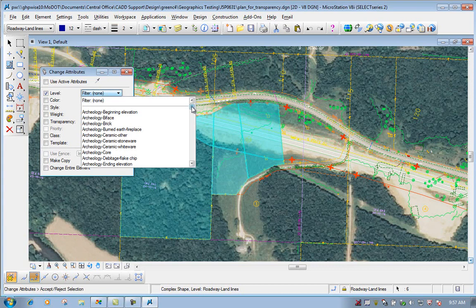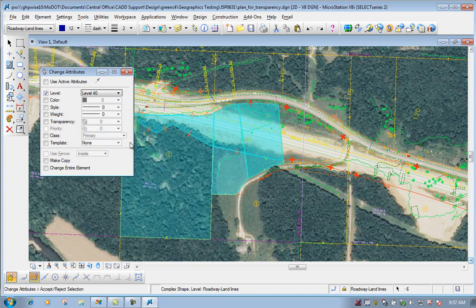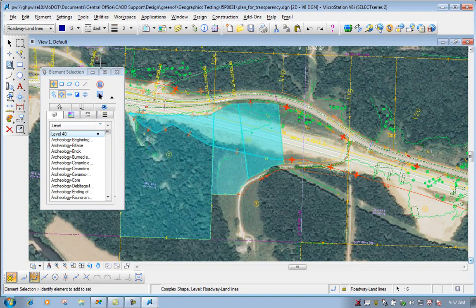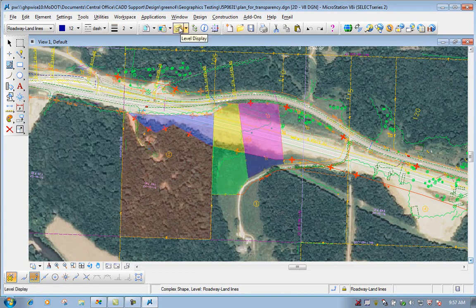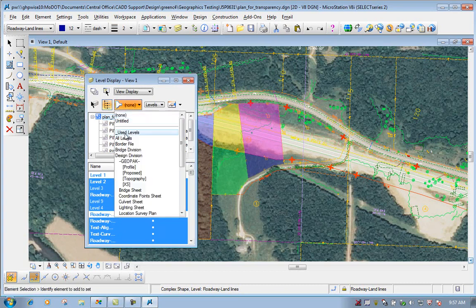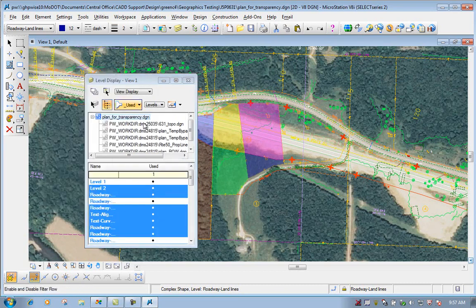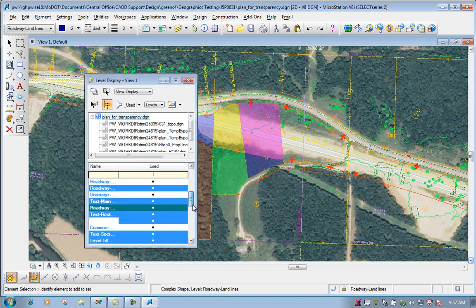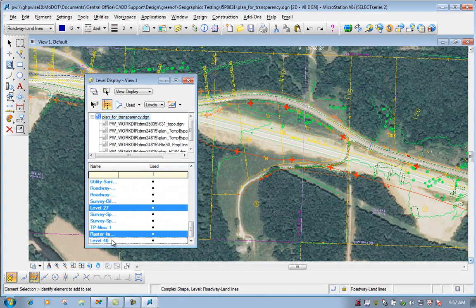Now I'm going to go back in here and I will just put them on level 40 just for this example. I'll left click to accept it. It's finished. Go ahead and clear out my selection set, go to my level display. I can change my filter back to used. And you'll see level 40 is turned on. I can turn that level off or turn it back on, just like that.